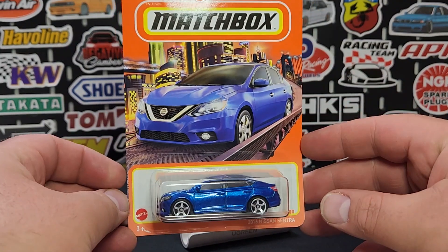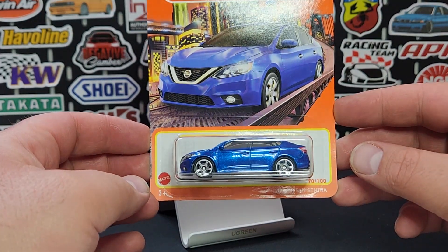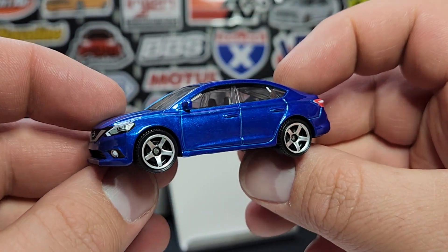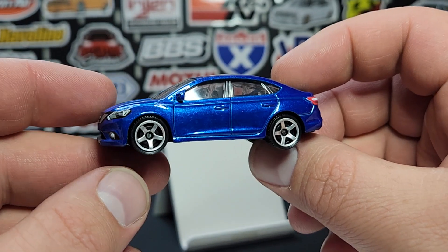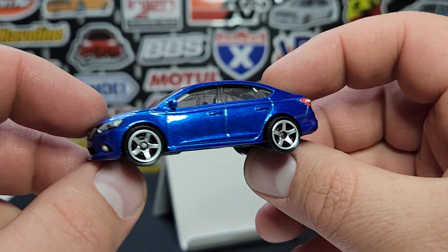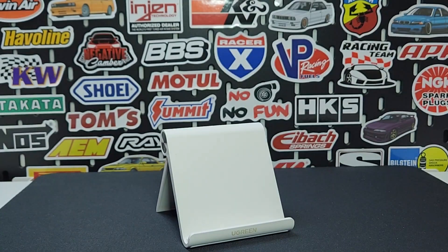There is also a small bonus: a wheel variation in this case from the previous Mix 4 — this is the Nissan Sentra. It does come with five spokes rather than six spokes. Not all P cases will have this, but it seems relatively widespread. The five spokes look a million times better. Also worth noting: a lot of cases with the five spokes appear to have no chases in them, so it's kind of a hit or miss if you get a chase in a five-spoke case.